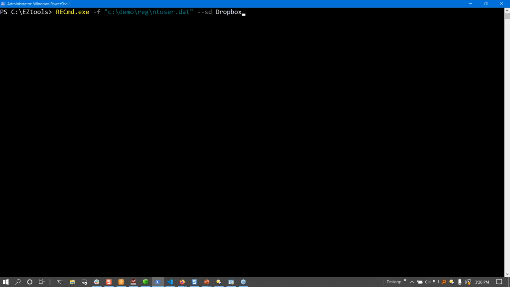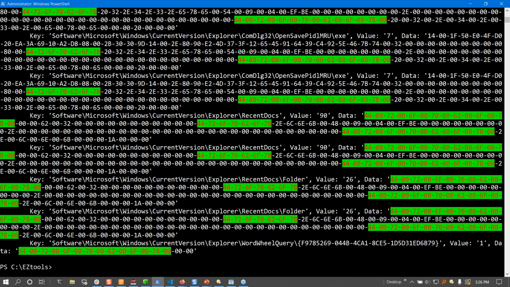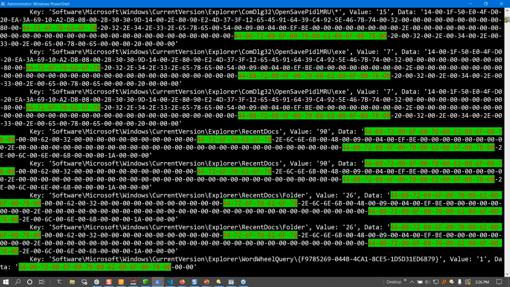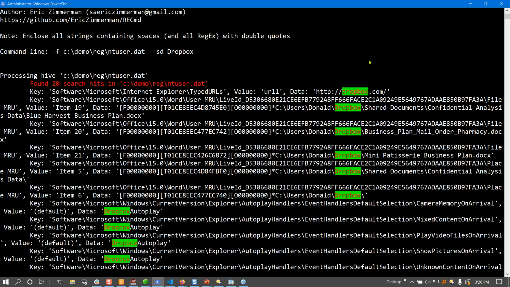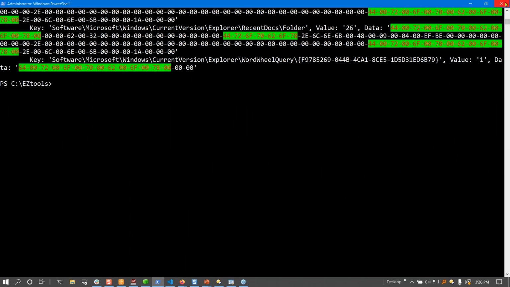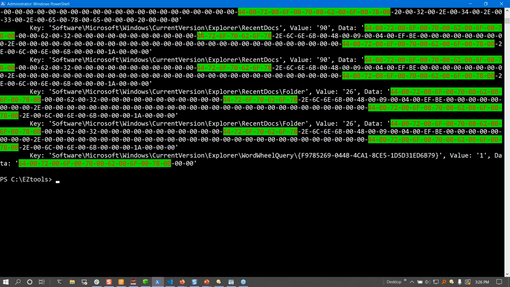So here what I'm doing is I'm searching the registry data for a single file, the ntuser.dat registry hive, and what I'm looking for is Dropbox. And we now see that we have all of this data highlighted in hex. But if we scroll back up, we also see that we have data that appears to be ASCII, and we know how to read and understand that. So what's going on here is the fact that Registry Explorer has taken these values and converted them back into ASCII. So when it compares the ASCII search term, it knows whether it got a hit.